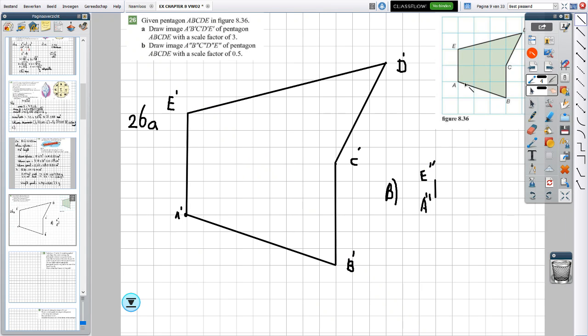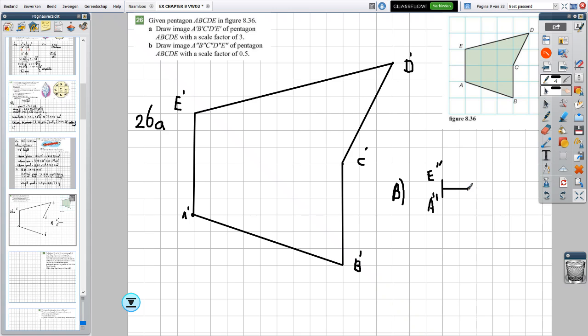Now, normally for C, it was in the middle of here, 3 to the right, so now it's in the middle of here, and 1.5 to the right. So this drawing becomes a bit messy, you could say. So C must be right here. And I'm going to delete this one because it's not in the drawing.